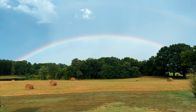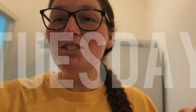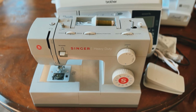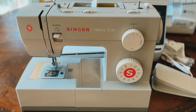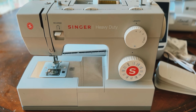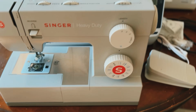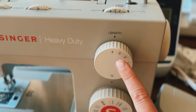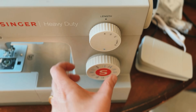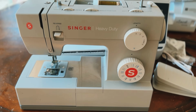Okay, so I am just now starting to sew, and I had a little bit of a mishap with my sewing machine, so I ended up getting a different one. So this was the sewing machine I've been using for a few years, and it's the Singer heavy duty model. I made a lot of garments on it, so it has worked for me for a few years. There's no electric anything about it, as far as all your stitches and everything are right here. Your length, your width, everything is totally manual. No electrical display things. Just turn a switch. But my timing has got off.